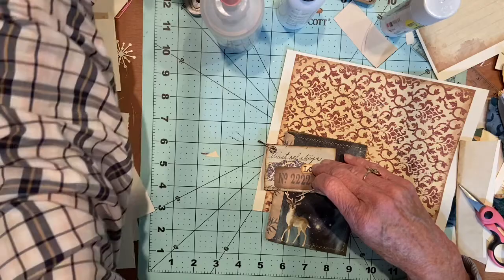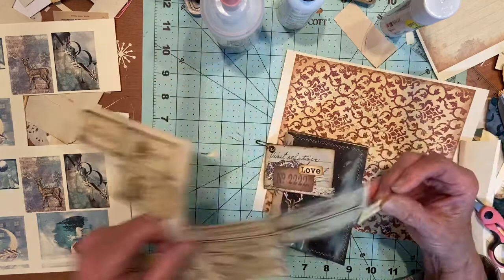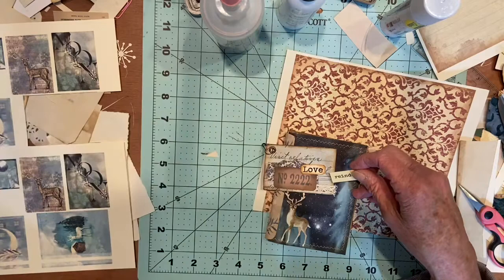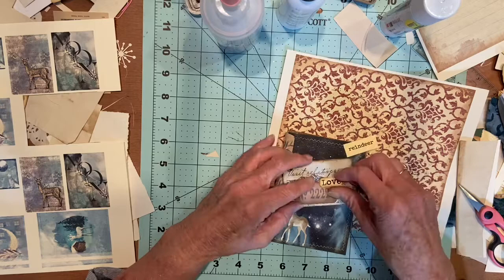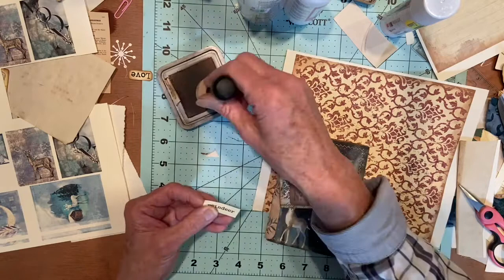Let me look at these. I did add these to my link tree, so you should be able to find them. Those are bigger ones. These are smaller ones, and they all say something about Christmas, pretty much. And glue down very good. What kind of glue did I use for that? I'm gonna cut these a little.